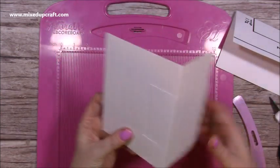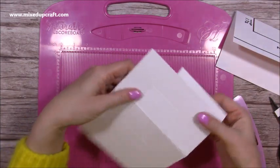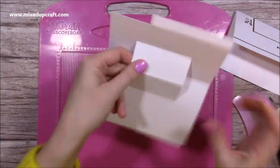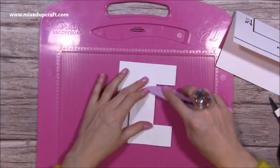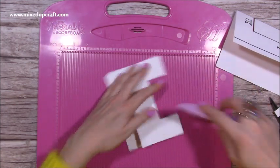Okay, and now this time, this tab is going to attach the smaller pieces to it, but you just want to push those in so they're valleys. So this is going to make these valleys as well, but this is going to be a mountain, so you want that popping out. Just fold it back, bring that up again so you can see what I've done.